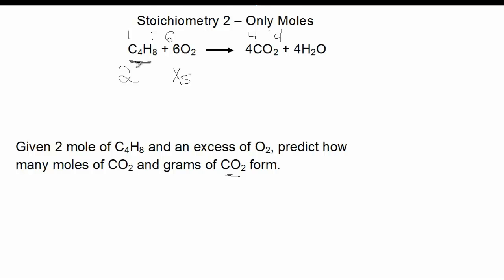So in this case, we would predict that we would get eight moles of CO2. Now, if you have eight moles of CO2, how many grams do we get? We approach it the same way. We use the molar mass of CO2 to convert us from moles to grams. Moles cancel out, and we're left with 44 times 8 grams of CO2, and that would be 352 grams of CO2.